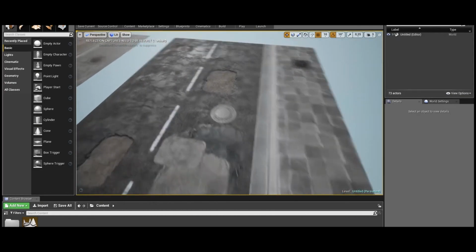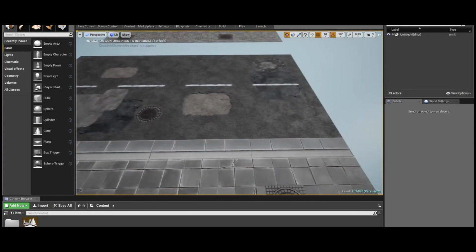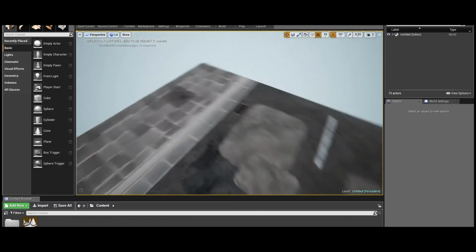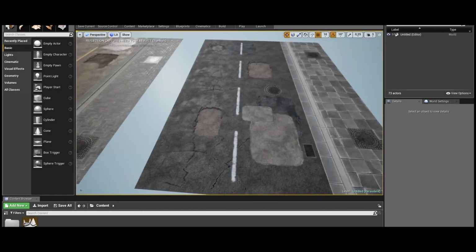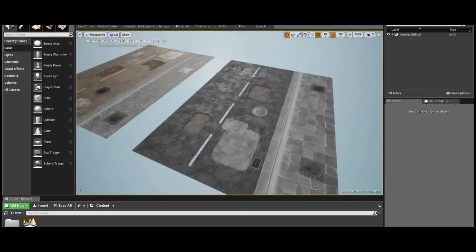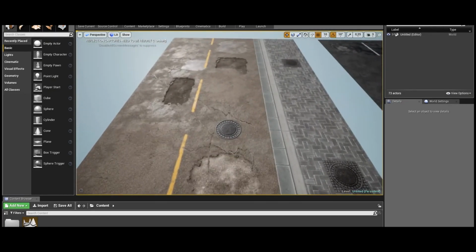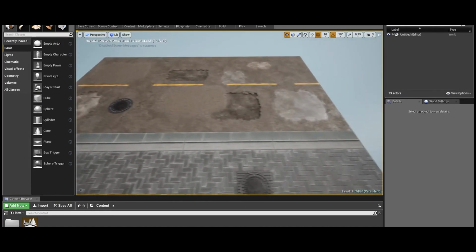But as you can see in the video, essentially it is just road materials and decals of things which you'd expect to find on roads or paths, or sidewalks I guess you'd say as well. So these are going to be potholes, drains, manhole covers, and also road fixtures. So what I mean by that is basically where the council or the roadworks have come in and filled in a pothole or just covered something up. And you're also going to be getting the road markings as well, so the lines going down the middle of the road. So essentially anything man-made you'd expect to find on a road, you're going to find in this pack here.